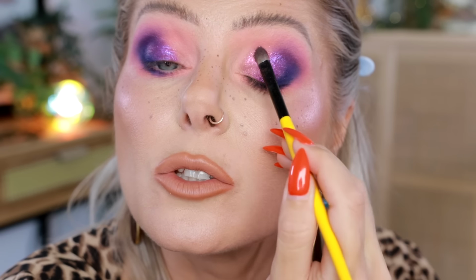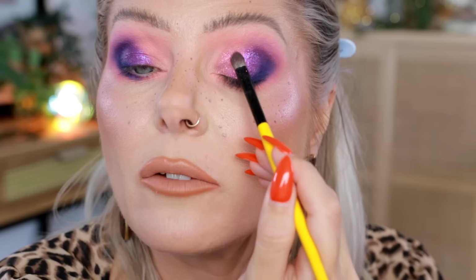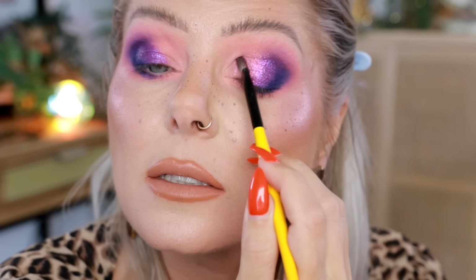And I am going to be using this one up into my crease, which is a way that I love to use my shimmers, and I always do. So this is not me forcing the shadow to behave in a way that I don't usually wear my shimmers. This is a pretty common look for me, actually, to do my look like this. So I'm going to do it like that. Let me reapply a little bit more of the light peach Flourishing.